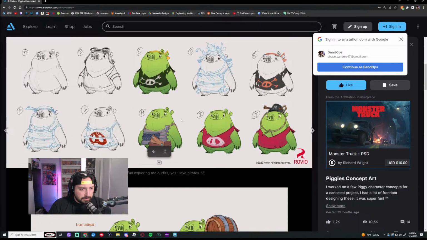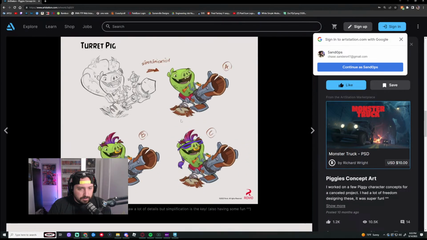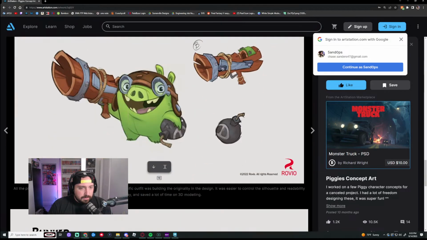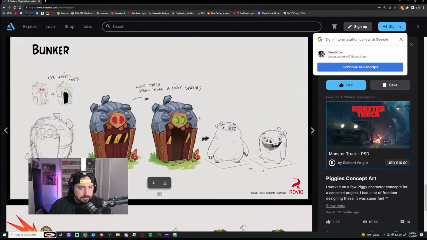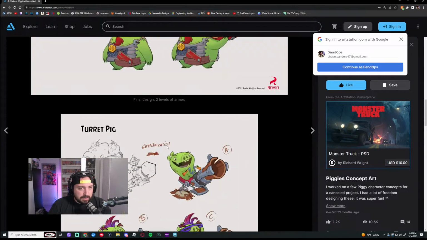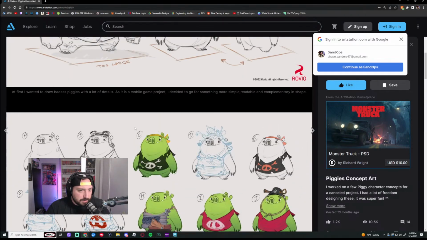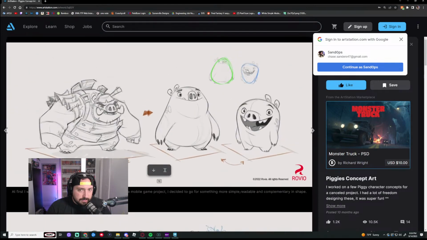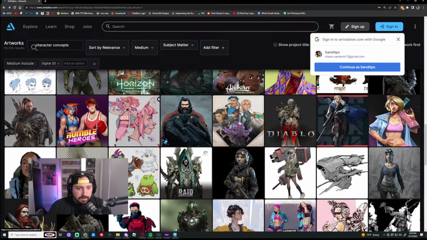It gives you a lot of angles of them, which is cool. Granted, you don't have a ton of views of each of them, but you can gauge what this character is. There's lots of things here to help you see what he's supposed to look like. They give you these shape things too, which really help. So I think something like this would be fairly reasonable to work from.